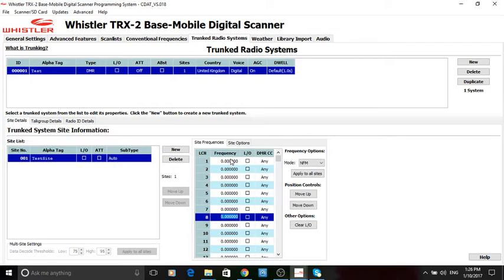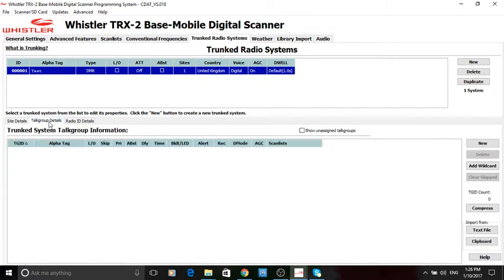I will also, in the comments section, put a link for the guys in the United Kingdom to be able to go to the Ofcom site to find the frequencies, and also I'll do a tutorial about how to find frequencies. For the guys in the UK, there's an excellent Facebook group, and that's the Whistler UK. You certainly want to check that out. They have files there, and I'm sure you'll be able to find the frequencies that you need. So basically populate it in there for your site. That's where your frequencies go.